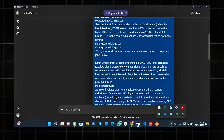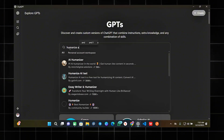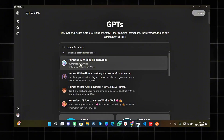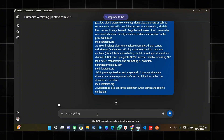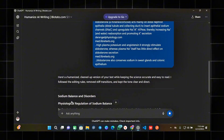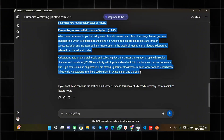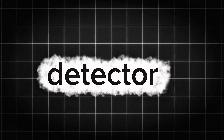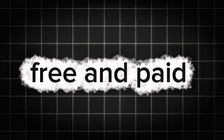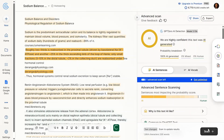The second method uses ChatGPT plugins or public GPTs. Open ChatGPT, go to the GPT store, search for humanizeaiwritingblatato.com, open a new chat, and ask it to humanize your text. This GPT will process it automatically and return a revised humanized version. That's how you can review, detect, and humanize AI text using both free and paid tools. Always make sure to review the final version personally before using it in any research or project, because your judgment makes the final difference.